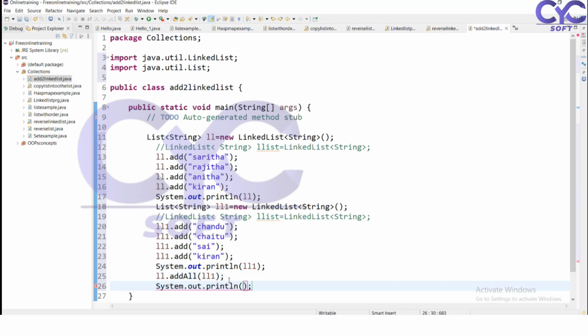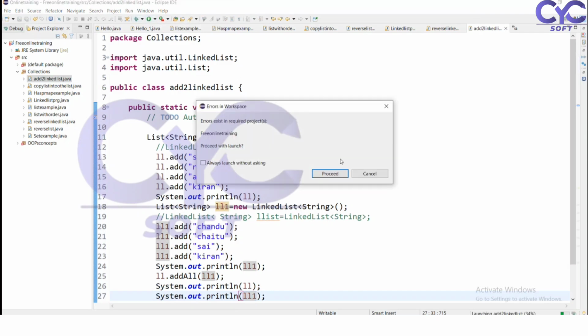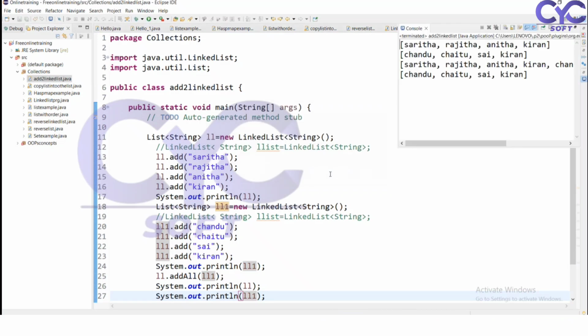I will print system.out.println of LL1. First one here I have printed. Check this one, whether it is appended or not. So it was appended.